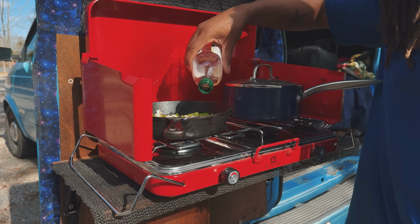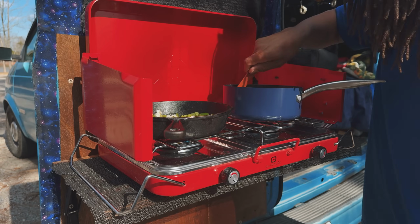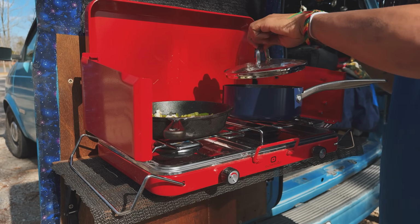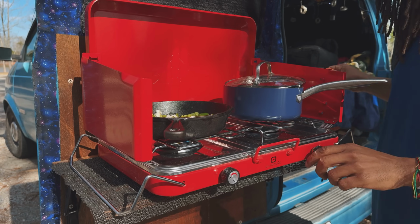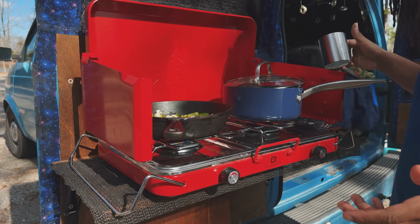Put a little more oil in this. But I think it's doable. I keep having to add water to this pot for some reason. Maybe it's because it's a different type of pot. It's a ceramic pot and not like the last one.